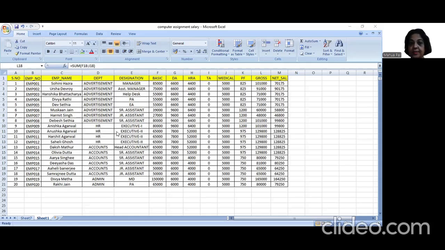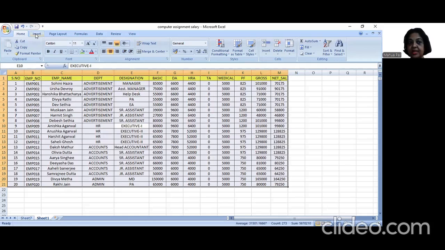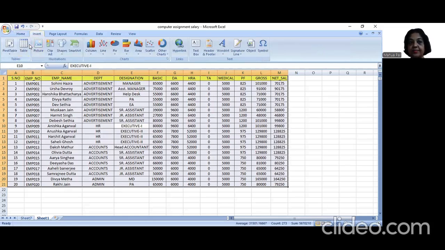Step number 1, select the table. For that we click anywhere in the table and press Ctrl and A. The table will be selected. Step number 2, click on the Insert tab just beside the Home tab, and on the ribbon left corner, Pivot Table.